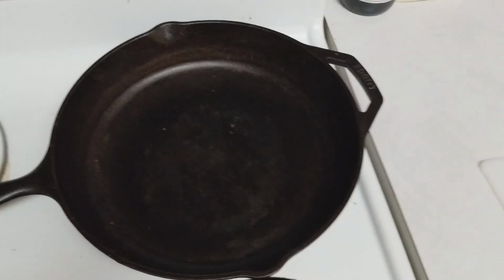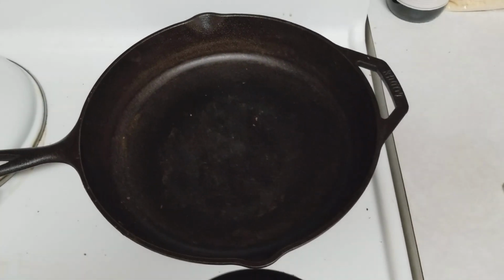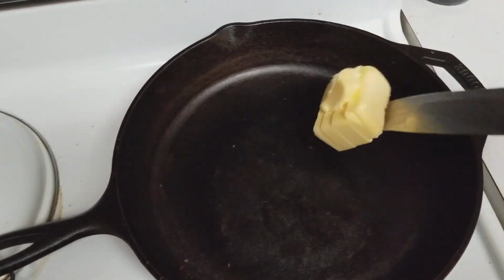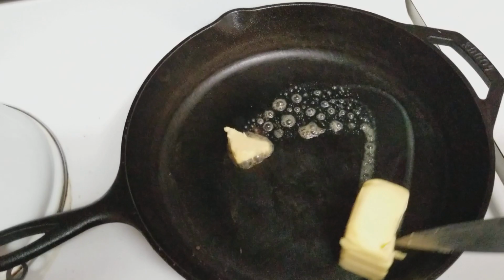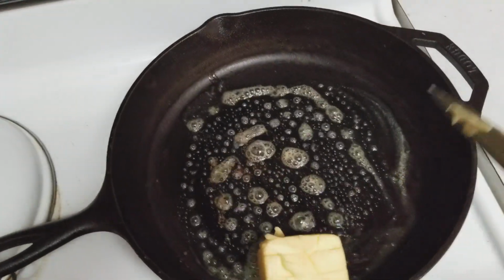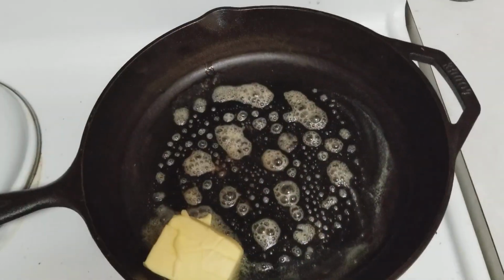Okay, so back with your pan, good and hot. The first thing you're going to want to do is add some butter. I recommend real butter, not fake butter. Get that in there real quick. I put in a lot of butter because I'm going to actually do a lot of sauce.